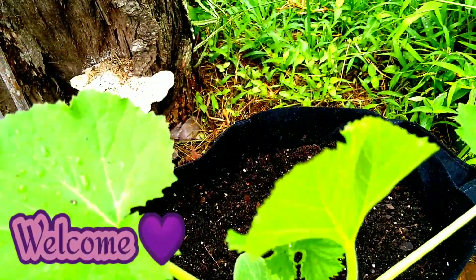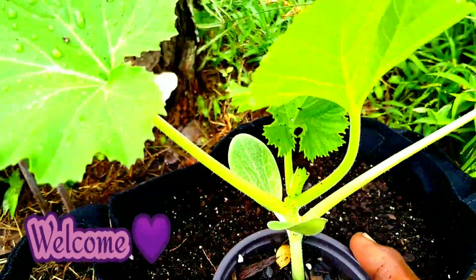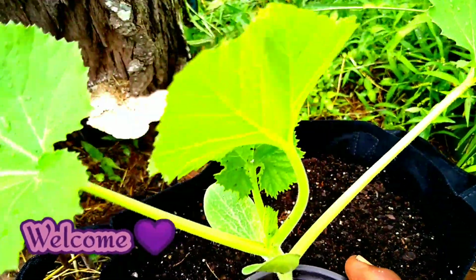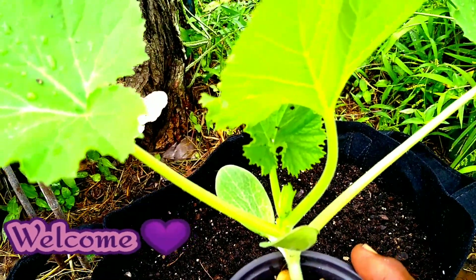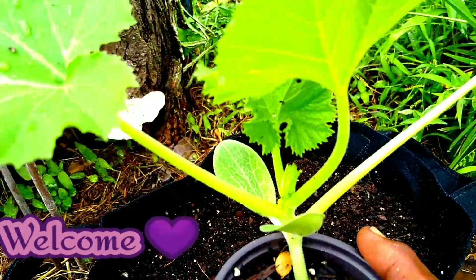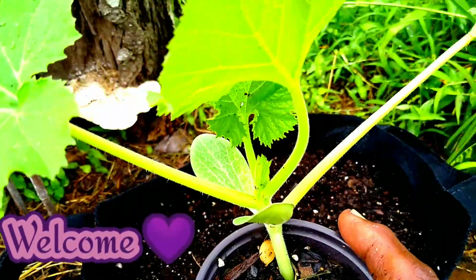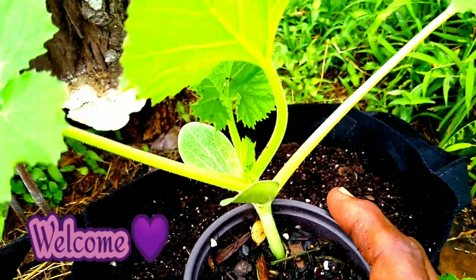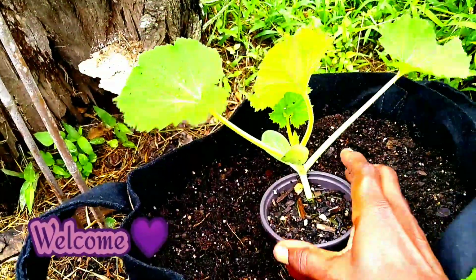So, this is a patty pan squash. That's what this is. So, if you can hear that rumbling in the background, it's been raining and yeah, not done. Oh no, not done. So, I'm gonna try to get this in this container.